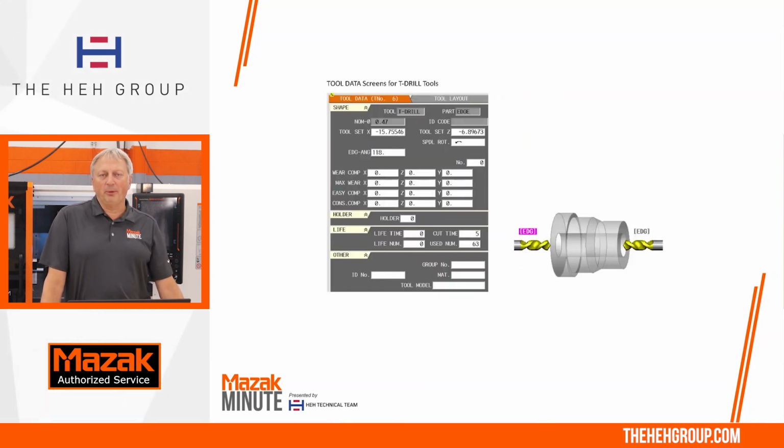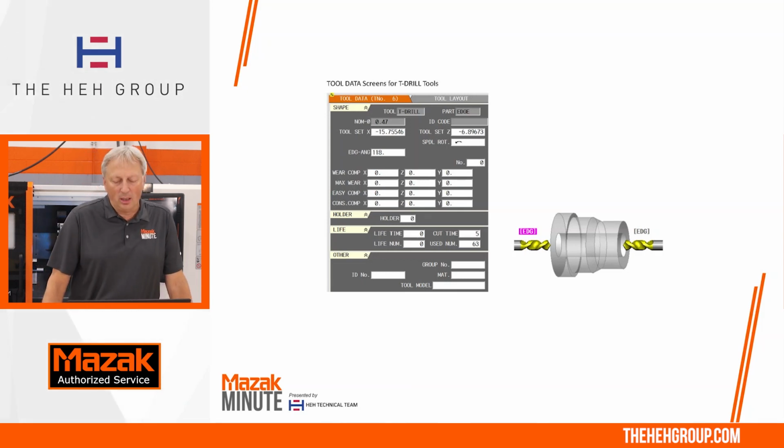T-drill, you're going to be able to drill the main spindle with the edge on the right side, and if I'm on the second spindle, you see the edge highlighted in magenta. That would be on the second spindle. And if you look at the information on the left side, notice that instead of having the hand of the tool, the only thing it's showing me is spindle rotation, clockwise or counterclockwise arc direction. You also will have an edge angle, which would be the included angle of the drill.